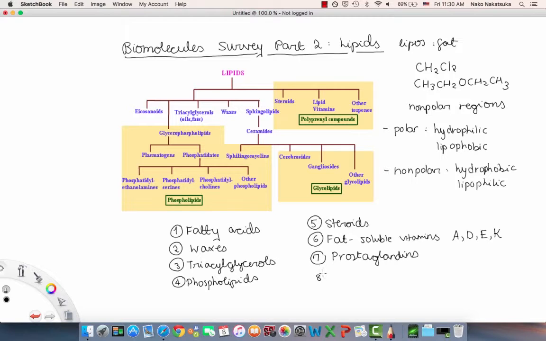And there's also one other important family in lipids that are terpenes. But we're not going to get into too much detail because for this course, terpenes are not that important. But what they are is lipids that are produced mostly by plants, but it's not generally discussed for this course. So let's get started.